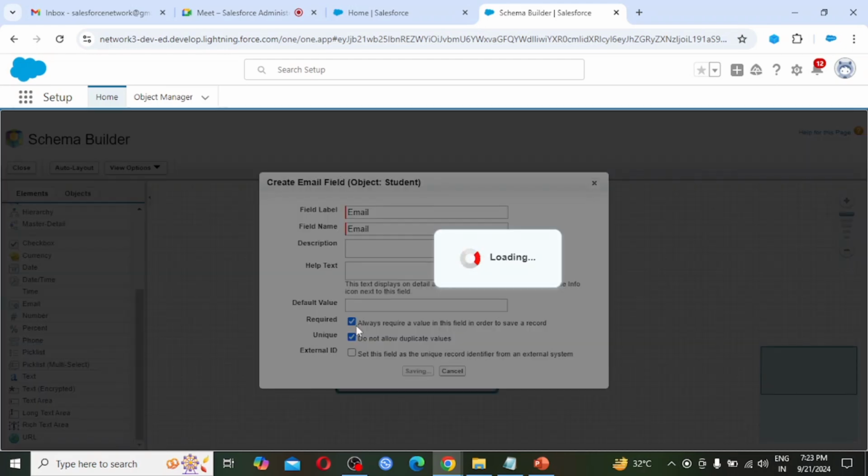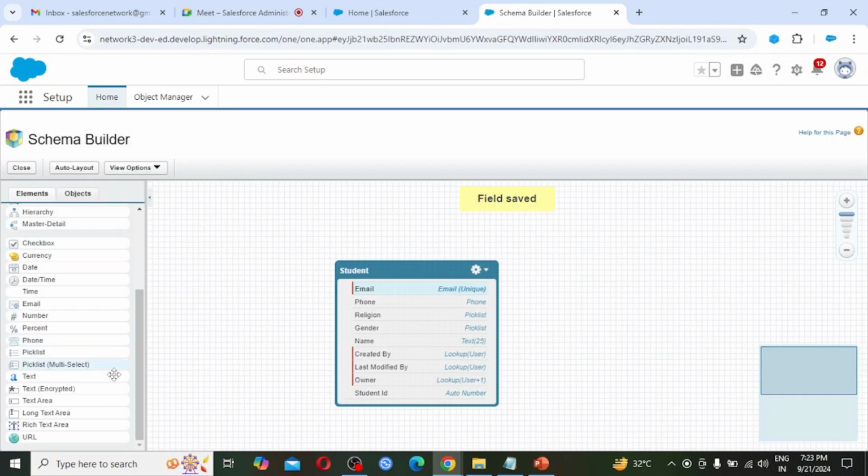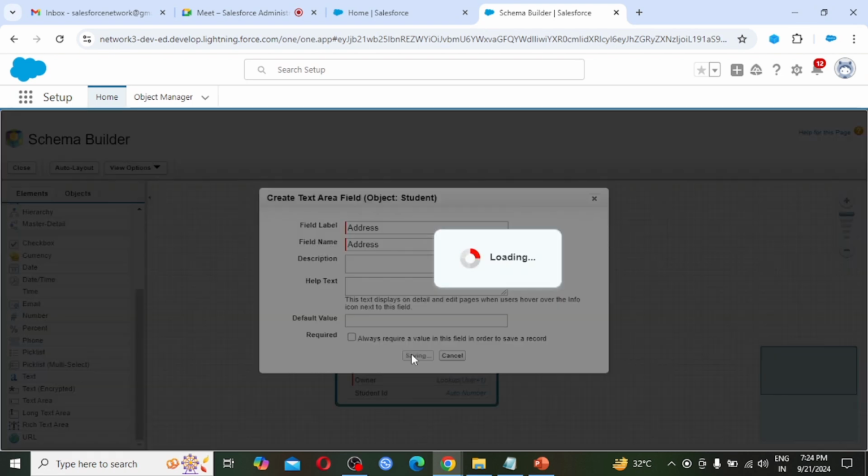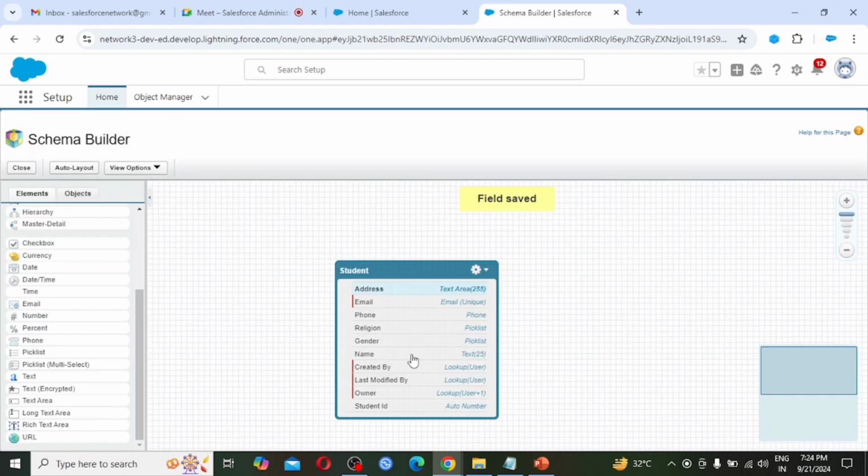Save. Then address, it is of text area data type. Click save. So we had created the object student and also created the fields for this object.